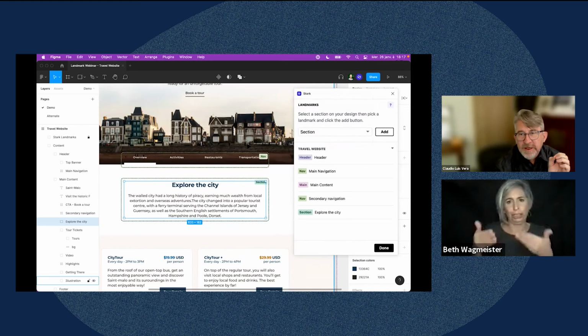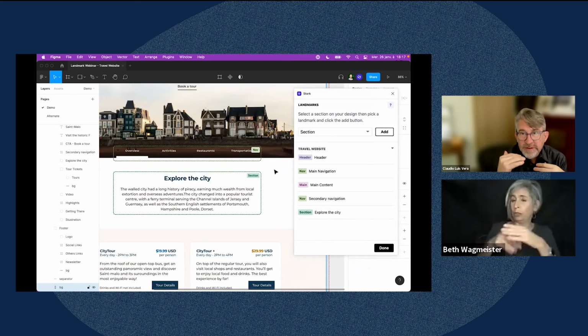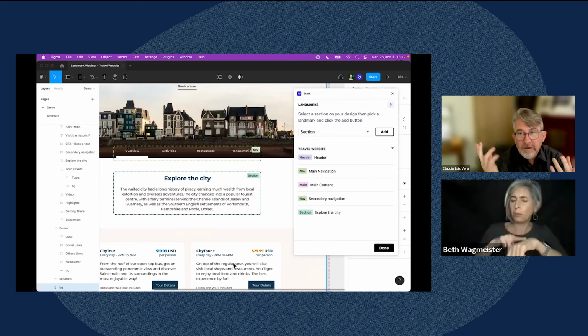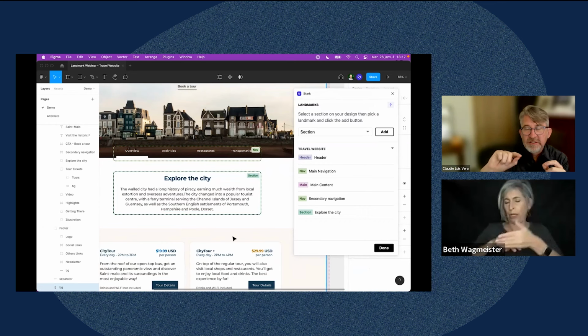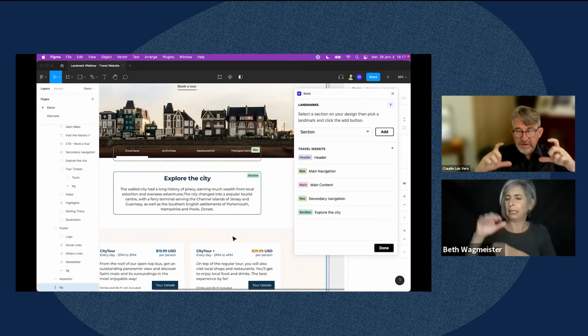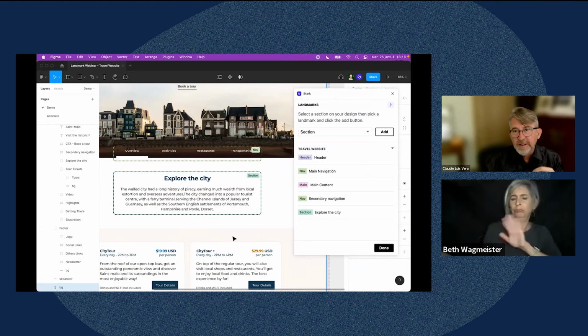One of the things about screen readers and how they go through landmarks is they only go through the top level ones. So only the parent ones are the ones that are read by the screen reader, with the exception of section. So section is what you want to use if you want to flag something inside of a big giant scrolling main area. That's really the landmark that you're going to want to use for that.